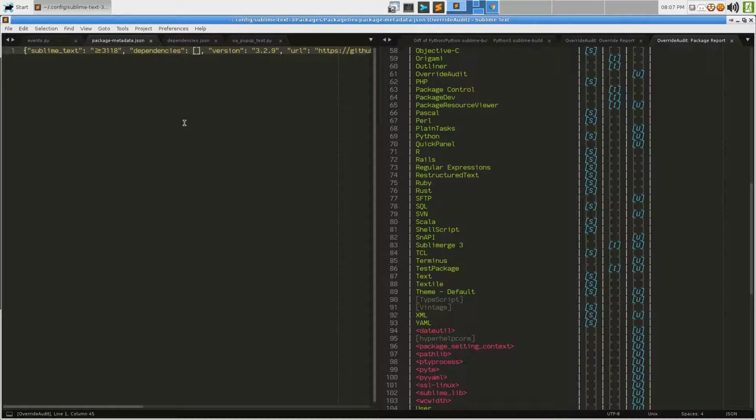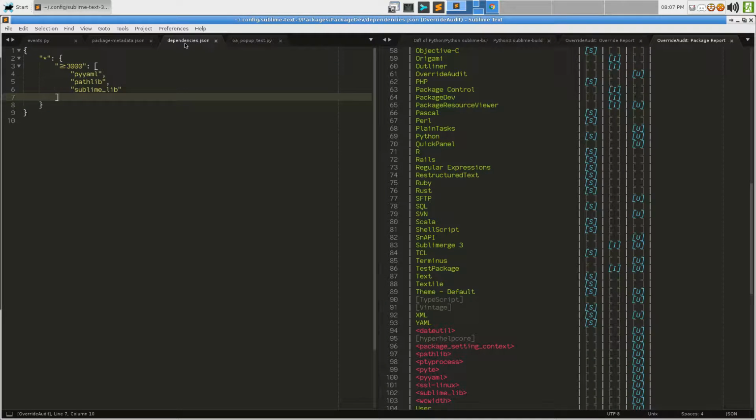There are two ways to add dependencies to your package. One way would be to add them here, not to this package metadata.json, but inside the actual package channel file, which you do when you add a package. And the other way is to have in your package, when you create it, a file called dependencies.json that has this information inside of it.